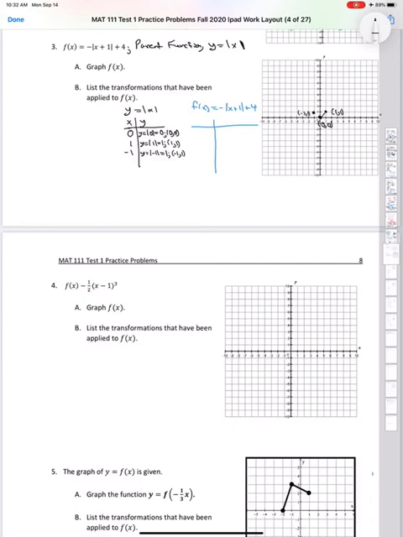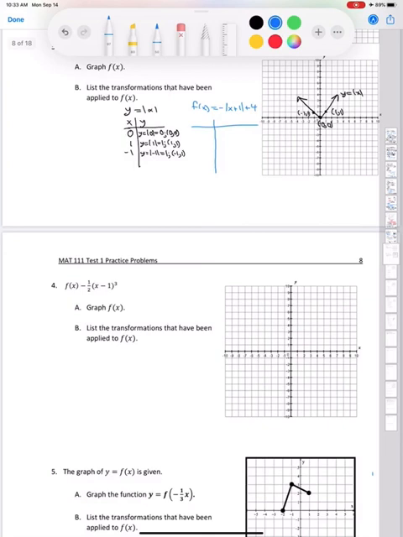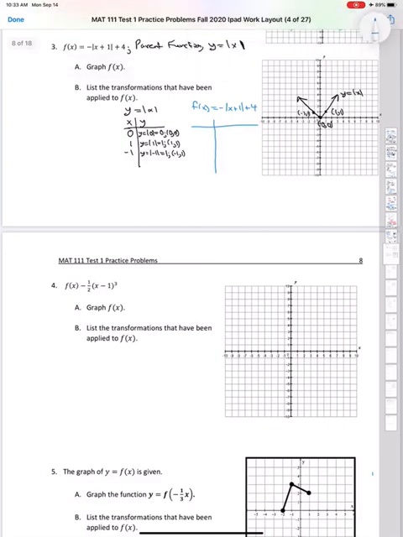Now graphing that, I'll go ahead and graph it. This is the graph of this V-shaped function, the absolute value of x. This is the parent function for problem 3. All right, well, let's go talk about now the changes that take place with the function f of x. And we can go ahead and circle those if you like.